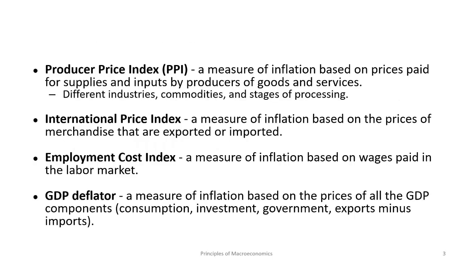Apart from that, there is a producer price index, also called PPI. It's a measure of inflation based on prices paid for supplies and inputs by producers of goods and services. So basically, it's also, to an extent, a wholesale price index. Basically, what the producers are paying for different goods.